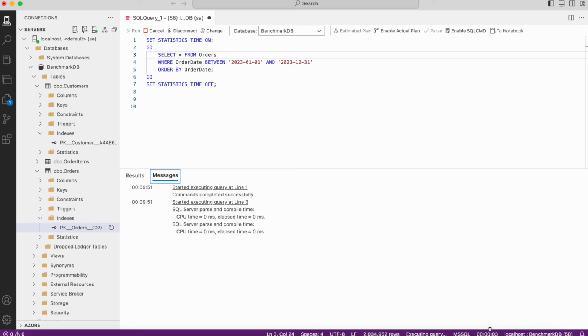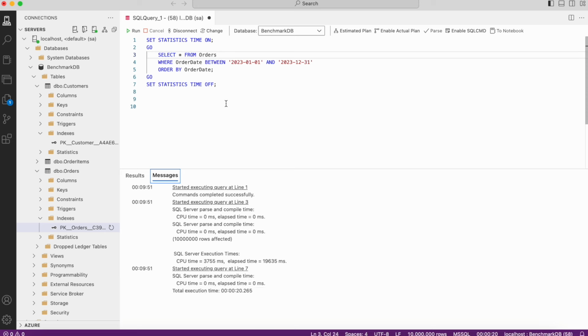So it's running, as you can see in here. Already at 15 seconds. And it went around 20 seconds. So let's check the plan here. It's show plan XML on and the set of.